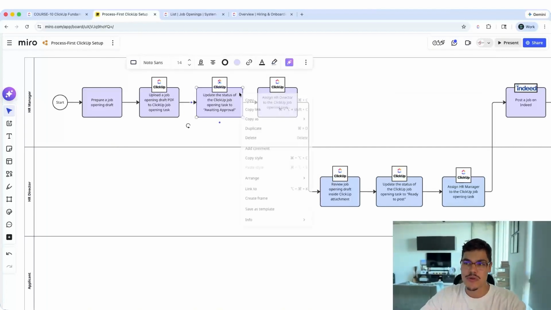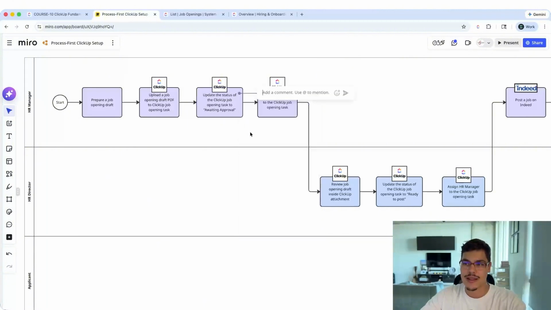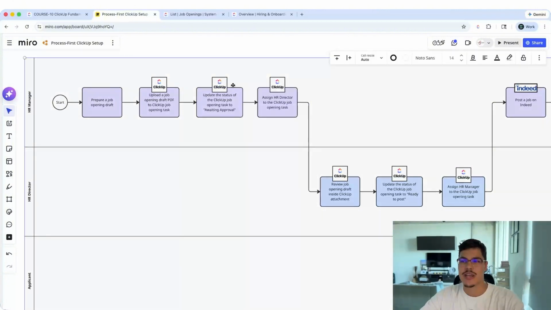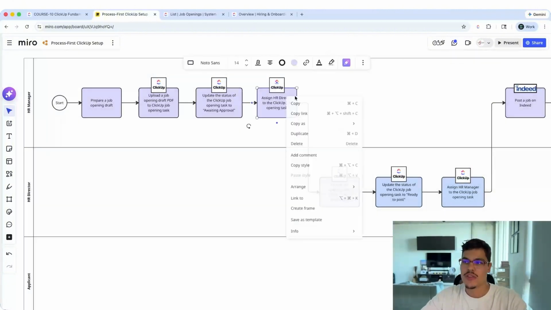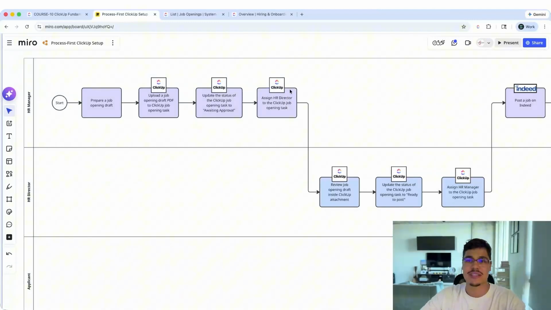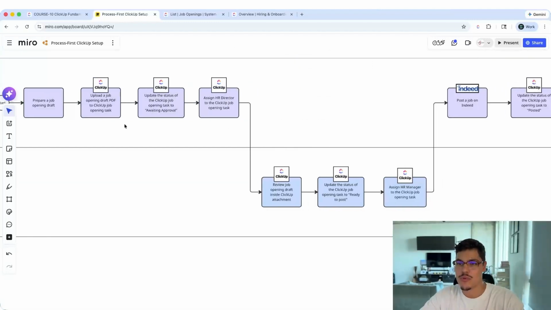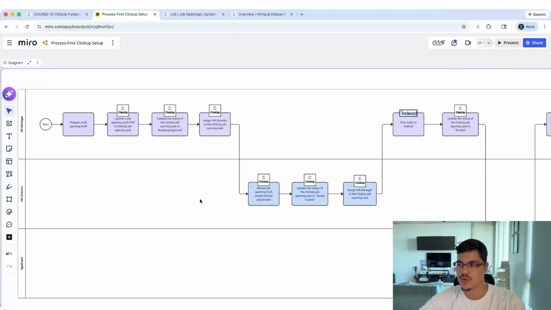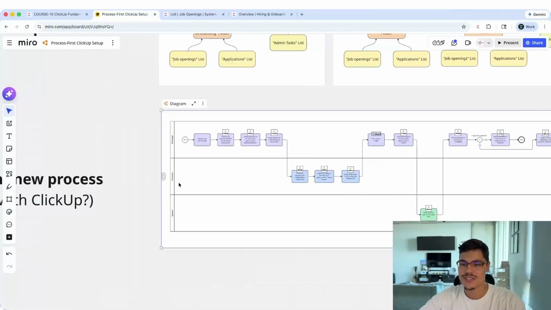What I also like about Miro is that you can add different comments here. So you can say add comment and you can add links and you can say, this is the view you're going to be using, this is the task you're going to be using, or this is the template you can find in ClickUp. So a Miro diagram can contain a lot of information inside this process diagram, which becomes really cool when it comes to sharing this with your team, especially with the new team members who are just getting started and need to know how to do their job and what the expectation is, right? So this is step number 4.